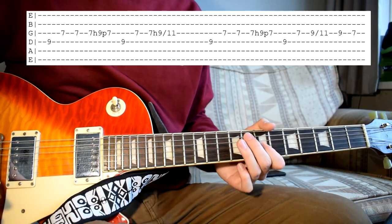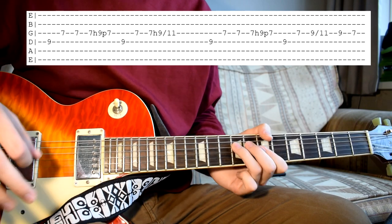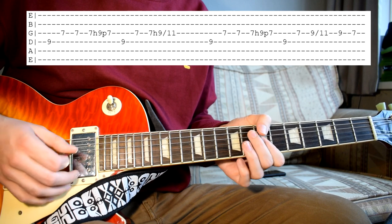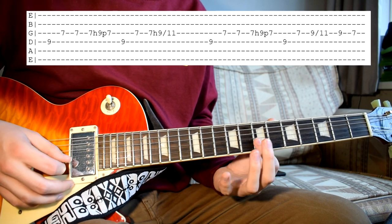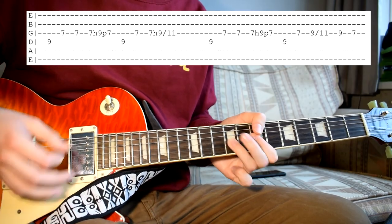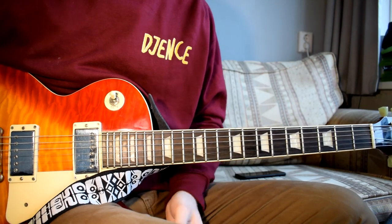So you can also add some vibrato and you can add a bit more rhythm into it by doing these fake strums and also then hitting the other notes that you shouldn't play but those are muted. Like this, you hear this note, this is the note I should be playing, but you hear these muted notes because I'm resting my finger on top of the B and the E string, so that's how you can get a bit more rhythm to it. That's that, I really hope that was clear.